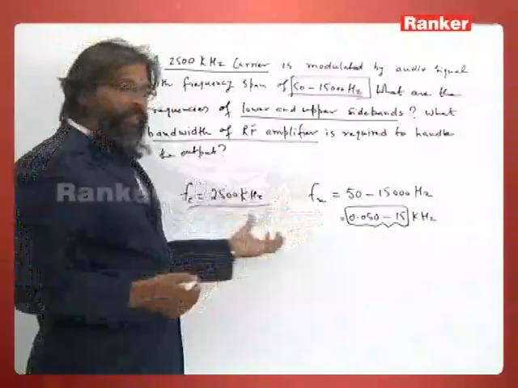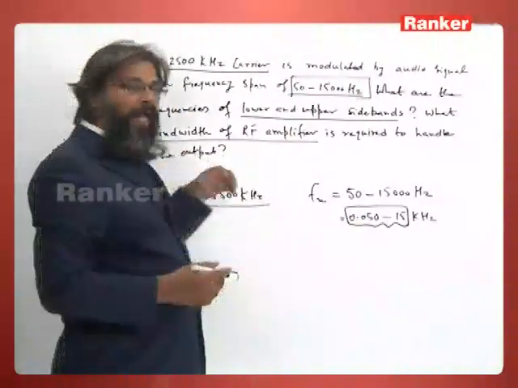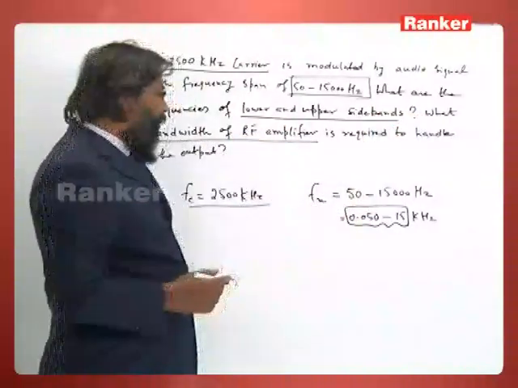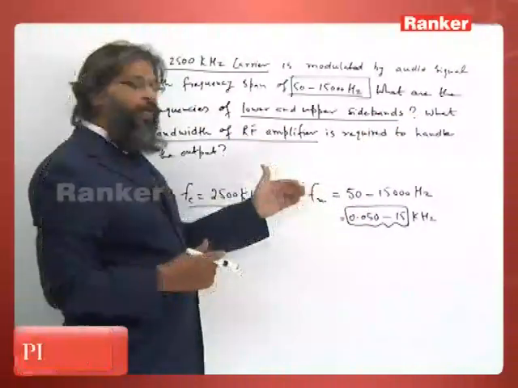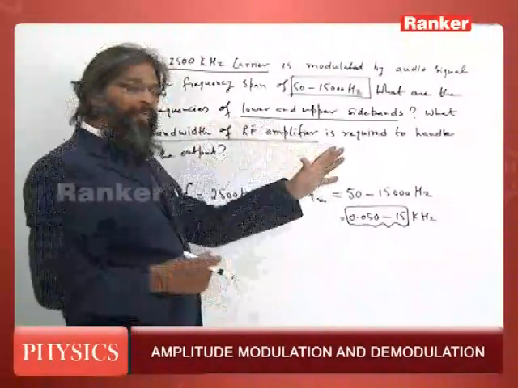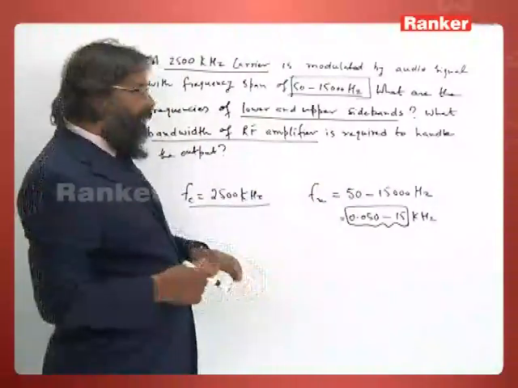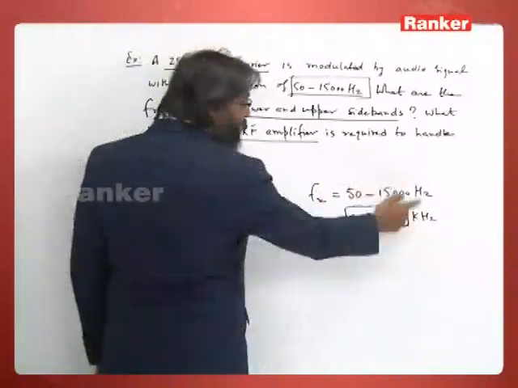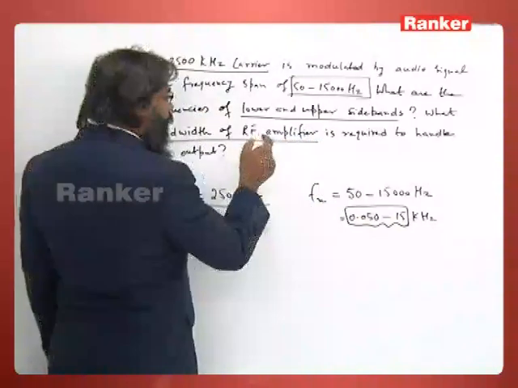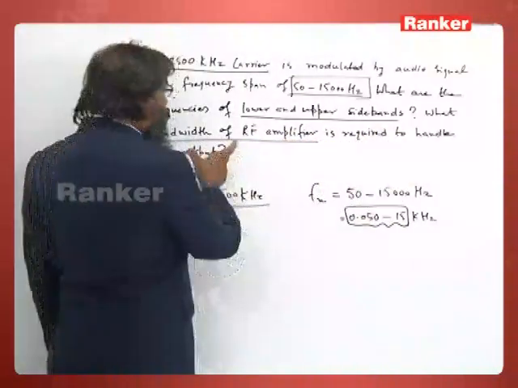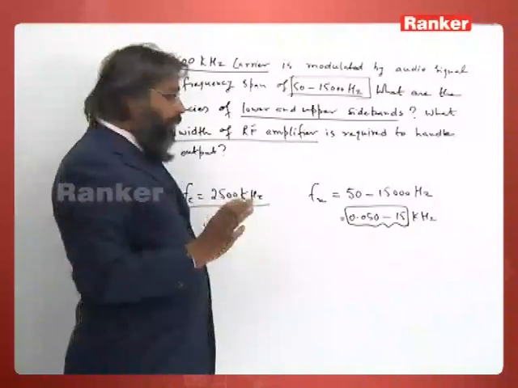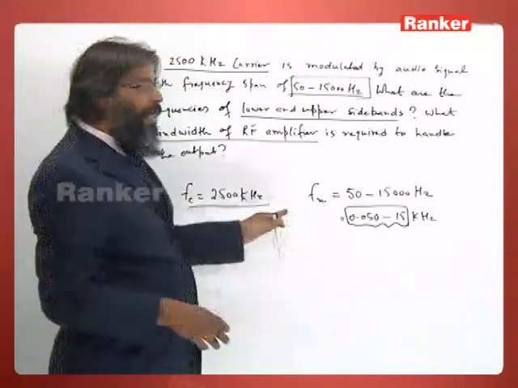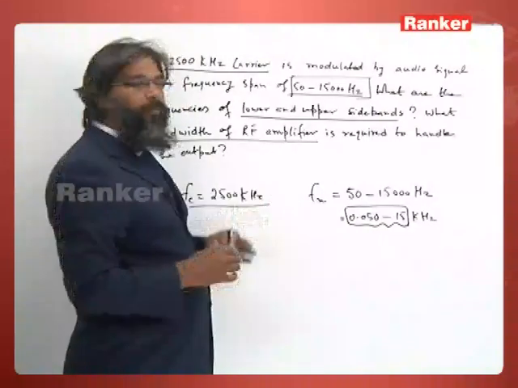Once this is modulated, it has to be amplified with an amplifier and then transmitted in the channel. The amplifiers at the transmission end and even at the receiver end must be able to carry this bandwidth. So the second question is what is the bandwidth of the amplifier. First, what is the range of sideband frequencies?